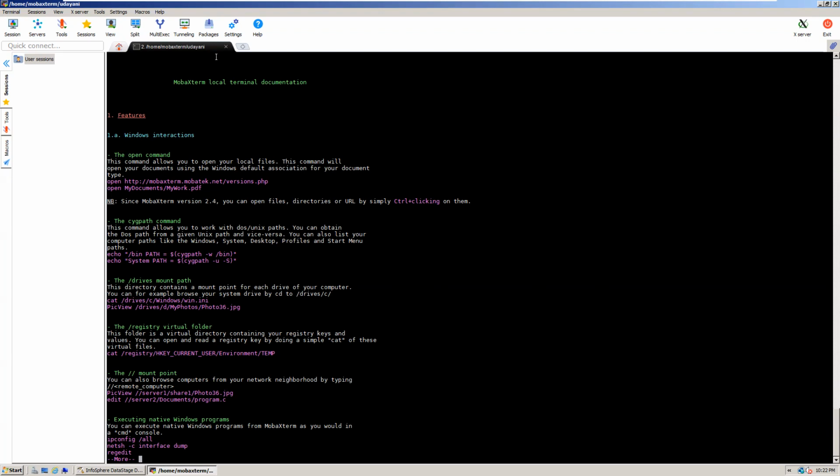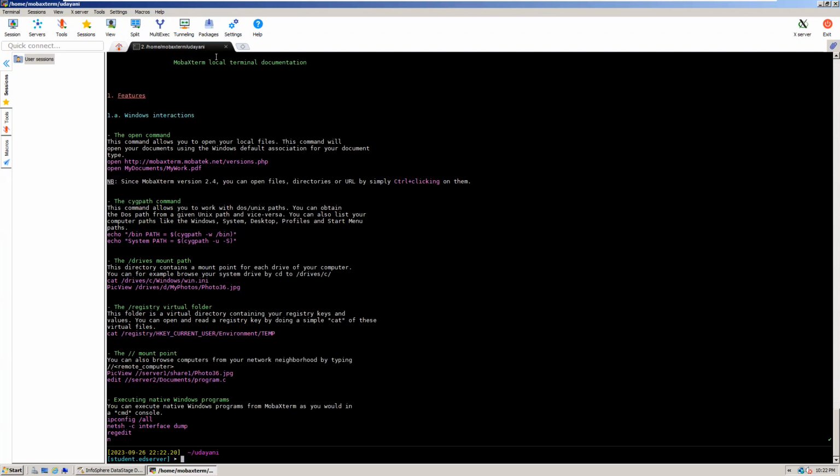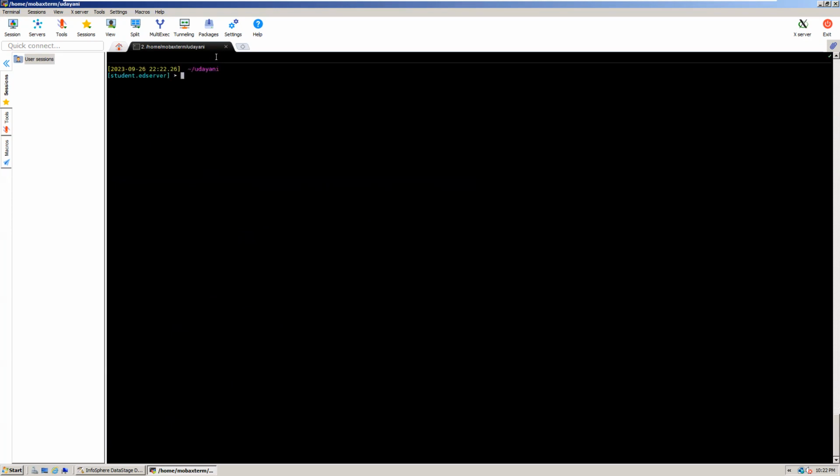Clear the screen. Control C. Clear. I did clear. Now give ls -ltr. So there is Control C for clearing the previous one. If you went somewhere and you don't know what to do, just give Control C, the cursor will come out and the prompt will come.